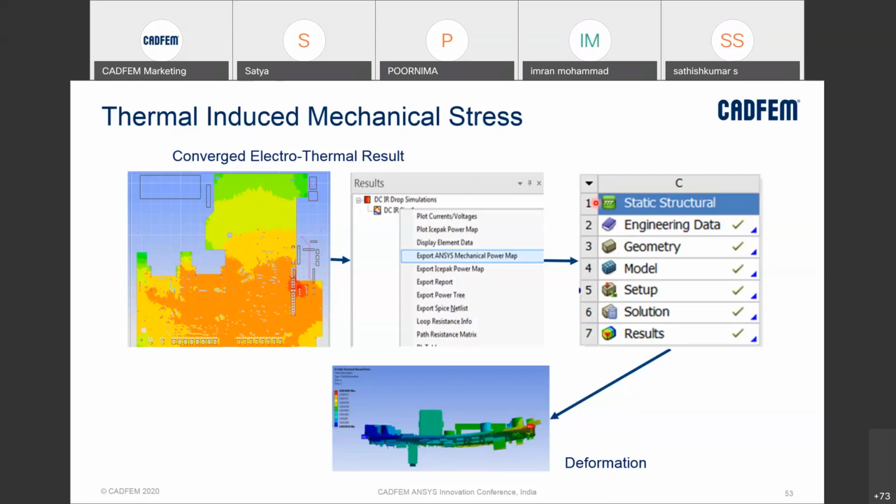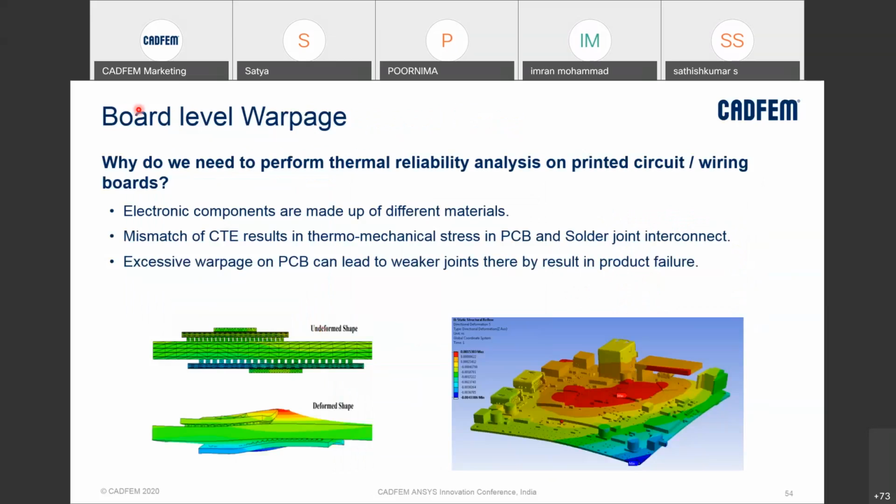That analysis is done in ANSYS Mechanical through the static structural analysis. And whatever results we are getting from HFSS or SIwave for the PCB analysis, we send to the ANSYS Workbench, not only the data but also the geometry. So the user need not worry about the transfer of the data. ANSYS Workbench provides a platform with a ready-to-solve model, just a drag and drop approach, and your model for the multi-physics will be ready. Whatever I've discussed is the board-level warpage analysis due to the mismatch of coefficient of thermal expansion.